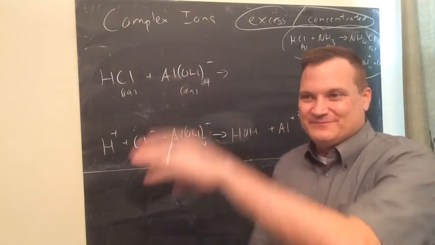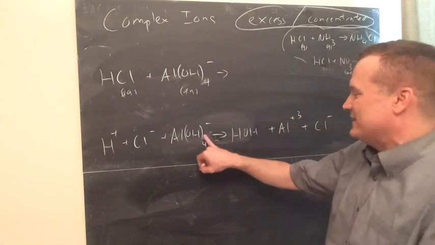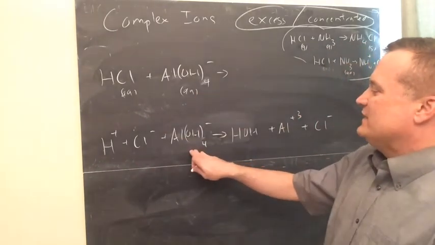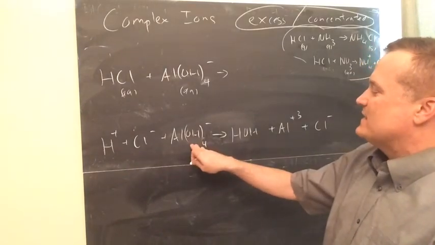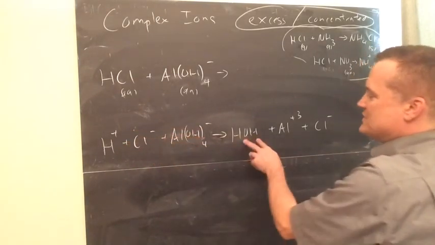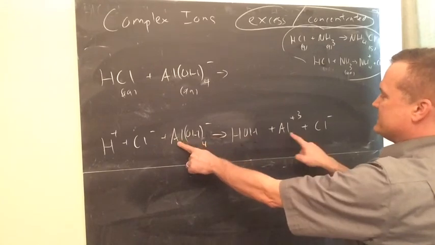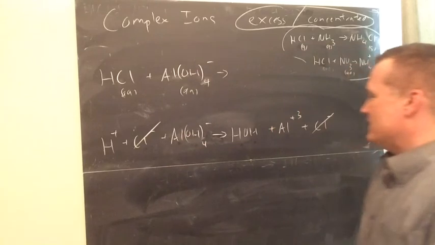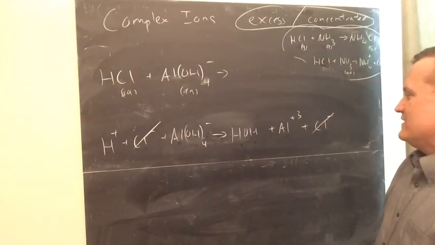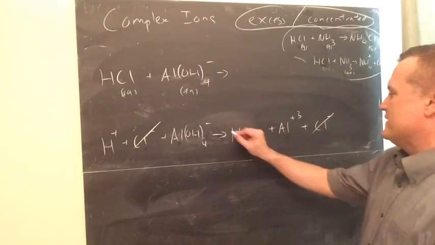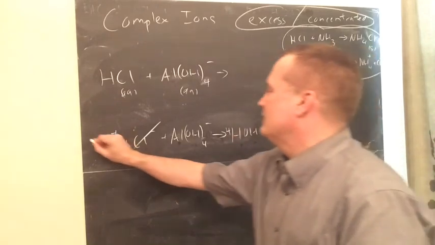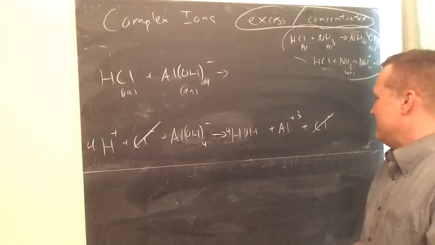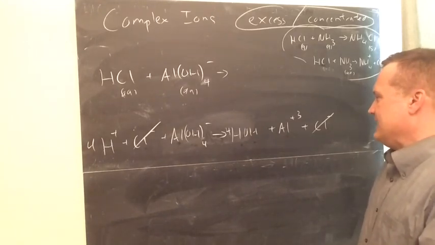That's like a 5 on the AP if you get that one right. Few people would get that right. But this one, a good number could get it right. If you add acid to this complex ion, it pulls off the OH to make water. Now the aluminum is freed, and then the chlorides, of course, were just your spectator ions. So that would be your equation there. What I need to do is put a 4 here, and a 4 there. 4H, 4H, 4 and 4, and 1 aluminum. Yeah, okay.